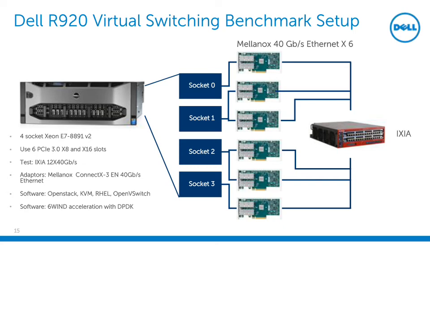And in this example, we have an R920 with 4 sockets of E7 8800 series processors, and in a lot of cases, people start to think about how you saturate 10 gigabit Ethernet interfaces, so we want to move to the next level to saturate 40 gig, and as we are at it, we want to say, how about making all 6 of them, so that's 240 gig of traffic. And can we do it? Can we do it with real-time properties? Can we do it with enough processing power left to do the actual applications?